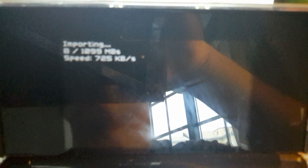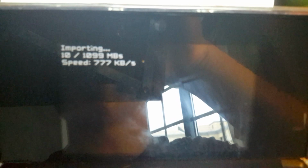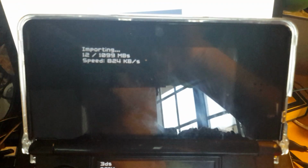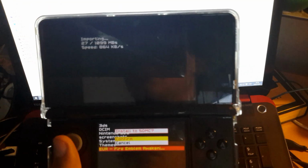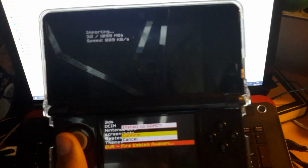One difference from the other version is that it'll display the installation speed, which actually seems to be lower than on my 2DS. My 2DS is using a completely different card. I believe this is a class 4 or something. This is a UHS 1 or something along those lines. I have no idea. So it's going to take a little while. So just stay there, relax, and I'll be back when this is done.